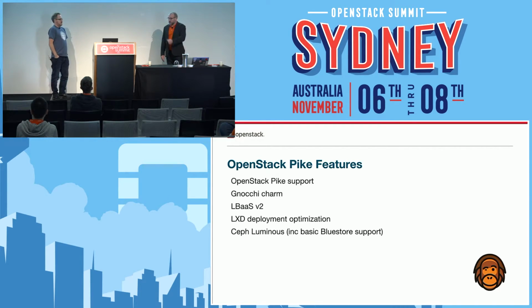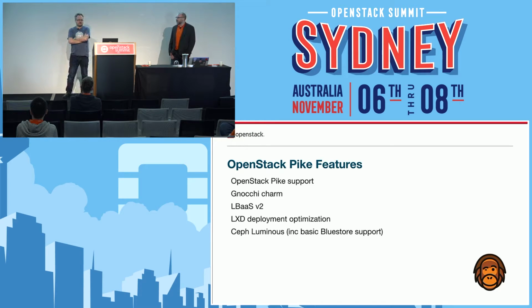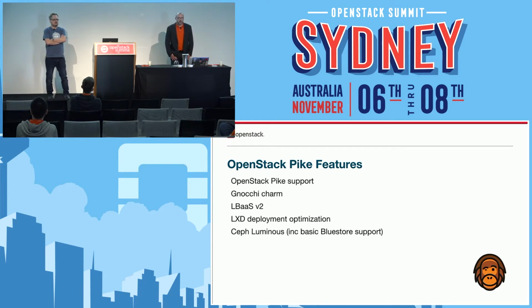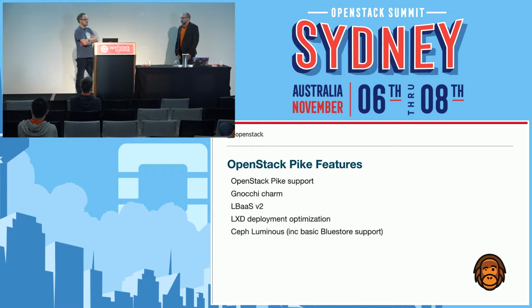So at the end of August, or the first week of September, we released the latest stable cut of the OpenStack Charms to include Pike support. This delivered a couple of new features, or rather new charms, one of them being the Gnocchi charm, a time series database for telemetry. Load balancer as a service, V2, we got some polish put on that and delivered that through the OpenStack dashboard. A number of things happened with the release process here, but I guess we'll talk about that in a bit with the contribution. Yeah, I'll let you talk about the LXD stuff.